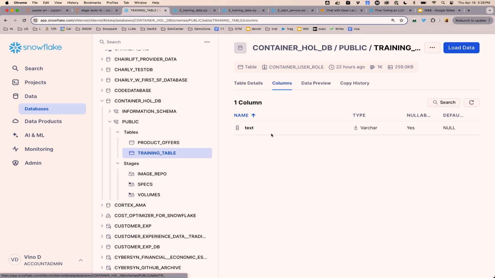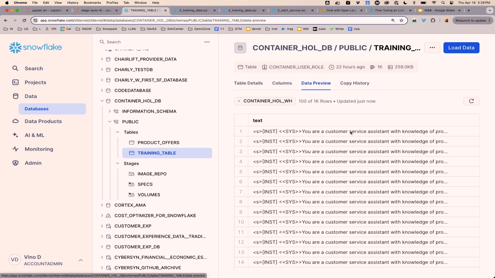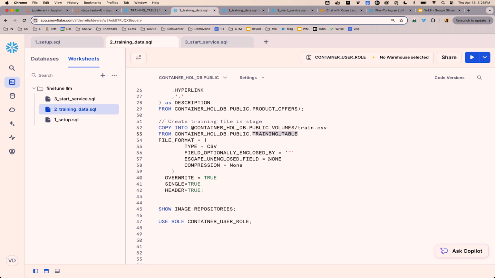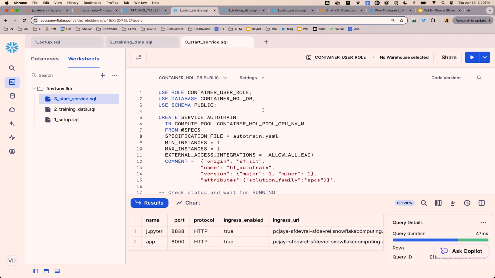So it only has one column, which is text, and in that column, it has a bit of instructions on what the actual model is supposed to do, followed by all the different columns of data that we have. That's pretty much it. This is how we have prepped the data. We didn't do a lot of pre-processing or cleaning up or anything at all. We just took the data and blobbed them into just one big chunk of text, and we will pass this text onto the model for the fine-tuning process.